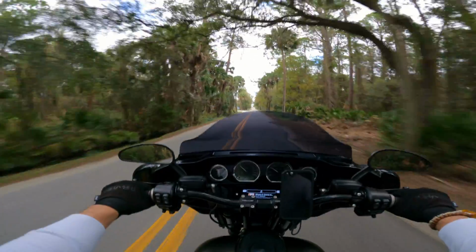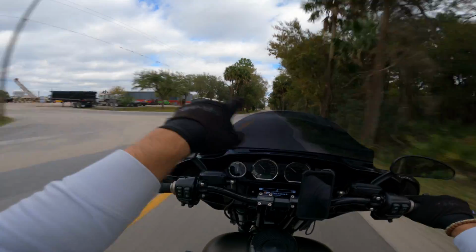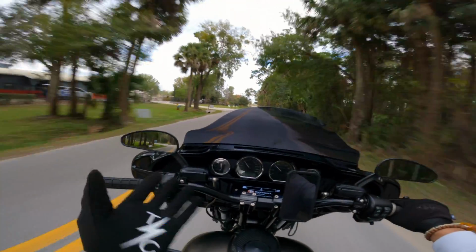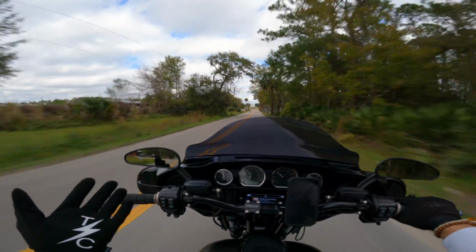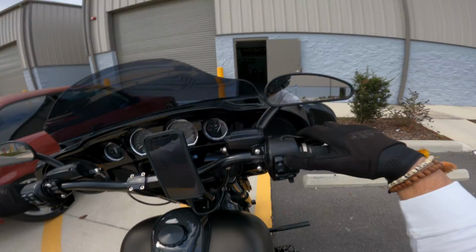Yo, the drive up to Blockhead Moto is so pretty. I love these trees, how they have here. I mean, it's really, really nice. I can't, unfortunately, reveal to you where the location of the new garage is, or where Blockhead Moto Garage is at, but it's really nice. And the drive up to it is also really nice.